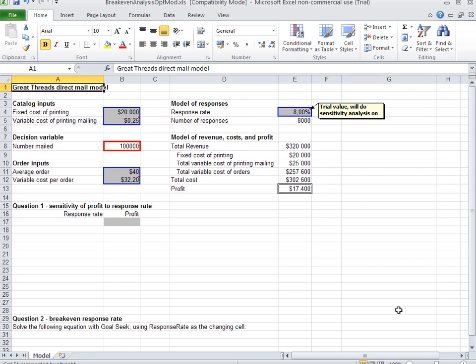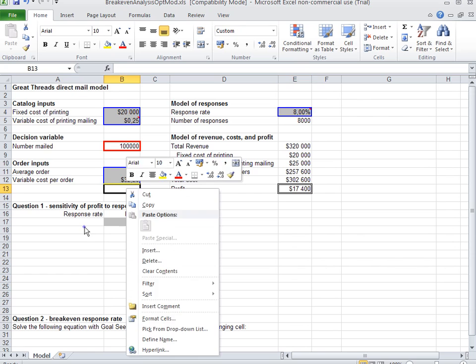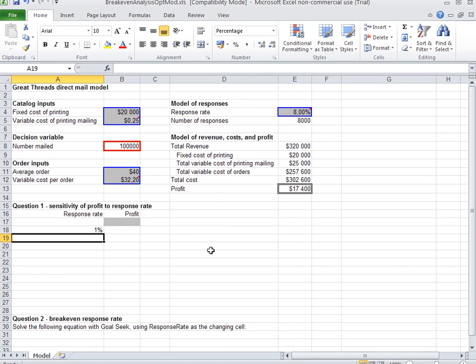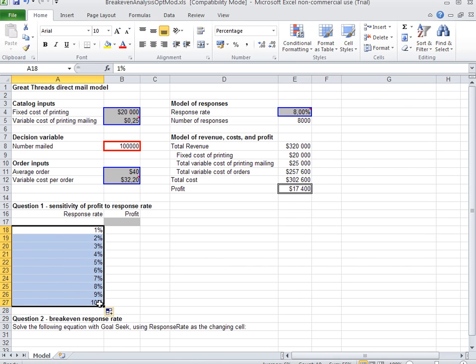Our next question is, how does our company's profit depend on the percentage of people responding to our mailing order? So let's say that we write 1% as the number of respondents, and then we'll write 2%. Actually, in Microsoft Excel, what we can do now is select both these 1 and 2 percentages and copy them together like this. And Excel will take the pattern we've developed, 1%, 2%, and it will make further values of 3, 4, 5 up to 10%.